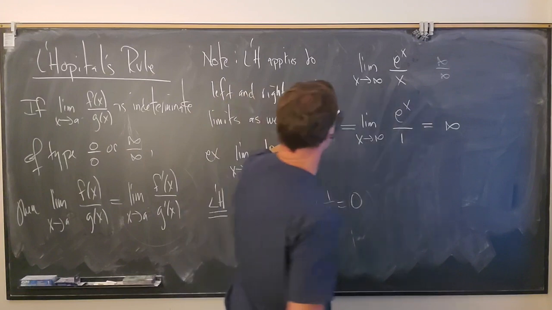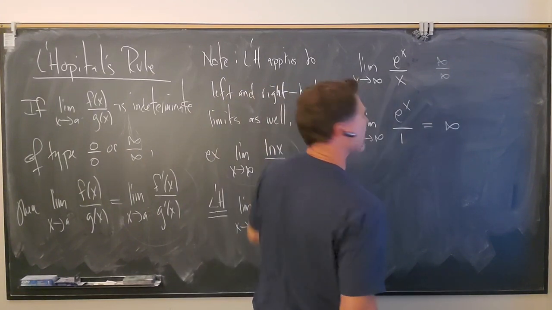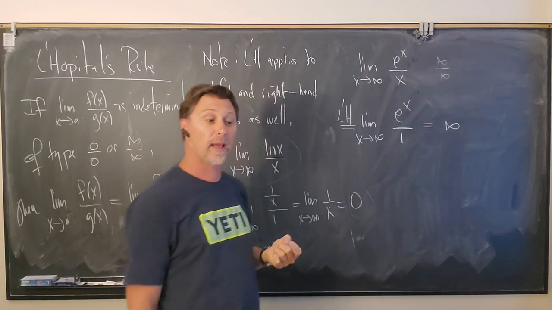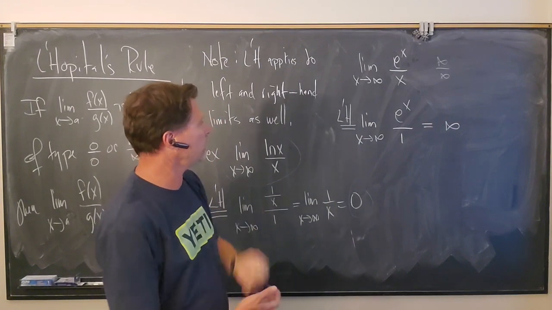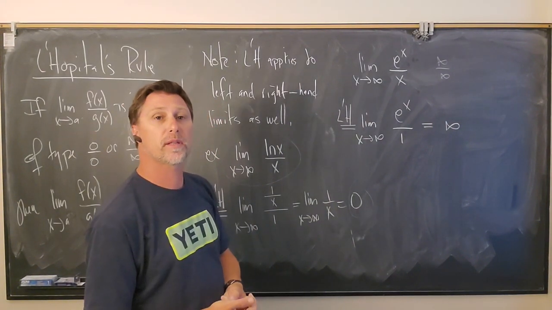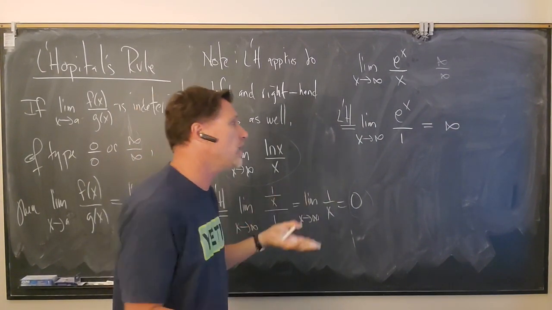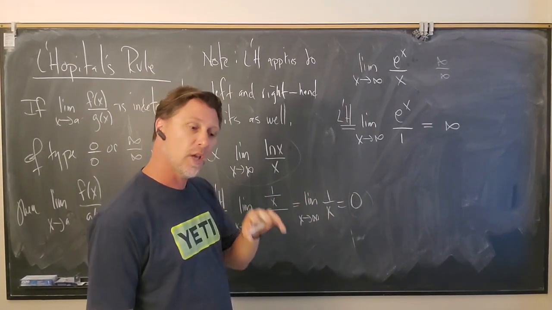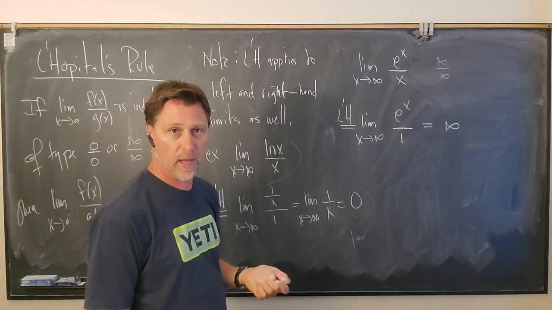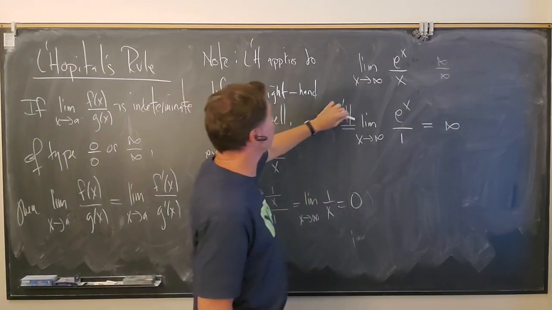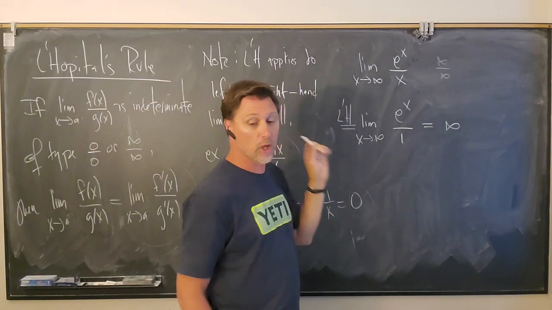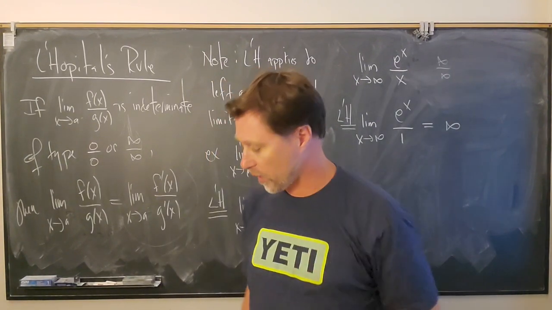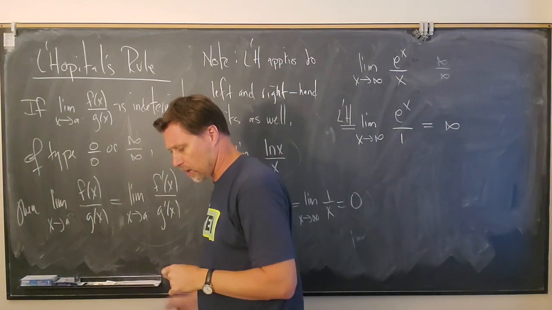Oh, and I forgot to put my little LH there. On a test or a quiz, you're not required to put an LH there, but it's always in your best interest to show me that you know what you're doing, so that if you make some sort of arithmetic mistake, I can see you know what you're doing, you just made a simple mistake. So it's nice to show, okay, I know that I can use L'Hopital's rule right now, and here I go, I'm applying it. So I'll always try to remember to put an LH there as I go.